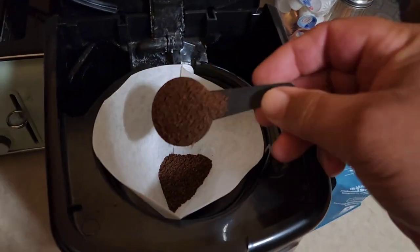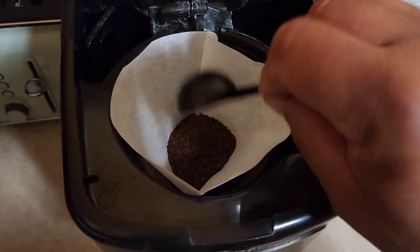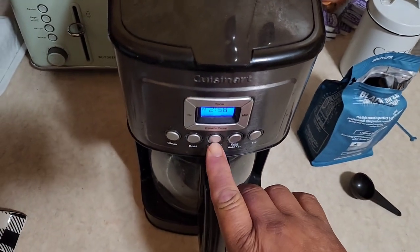For 10 cups I used two rounded scoops. That first one wasn't rounded very well so I'll put a little bit more in there — I find that to be about the right ratio. Now those of you that think like I do are wondering, what size is this scoop? Your standard coffee scoop, which this one is, is two tablespoons. For a 10-cup coffee maker, that's a quarter cup — four tablespoons is a quarter cup — so you can just use a quarter-cup measure if you want. You don't have to have a special coffee spoon.